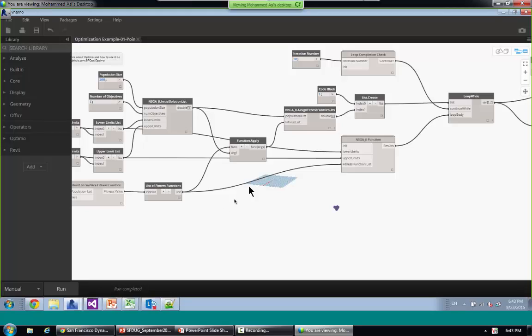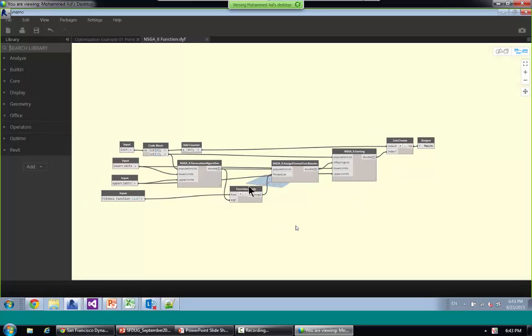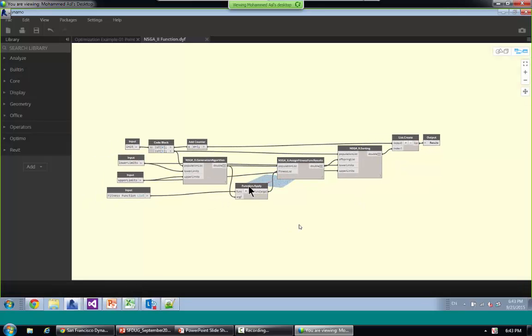And in the NSGA function we have a few more things, but it does exactly the same thing that we did for creating the sample random generation at first. The only difference is instead of having the initial generation node outside, it has a generation algorithm which improves the solution. This is in the source code. You don't see what's going on inside here, but it's exactly the same process that I explained in the presentation.